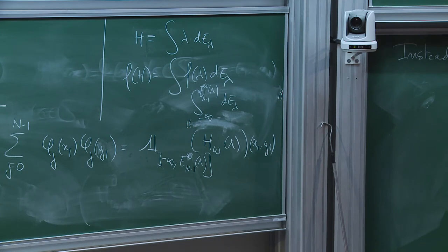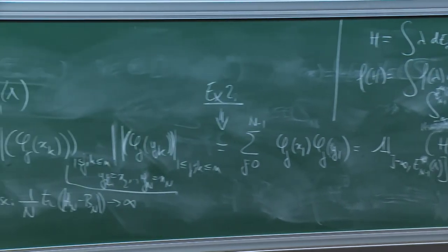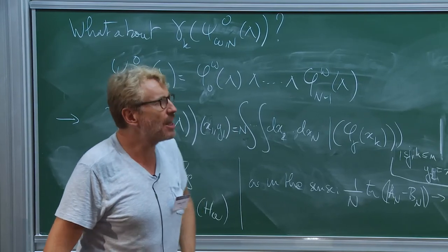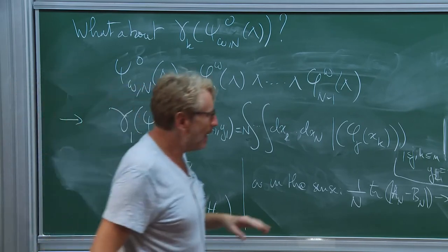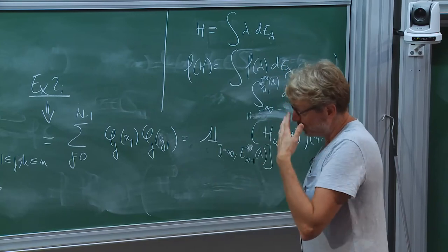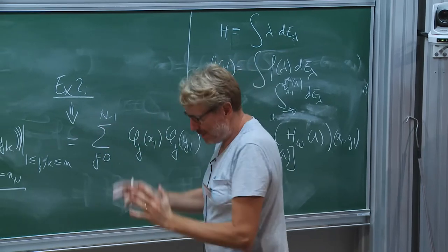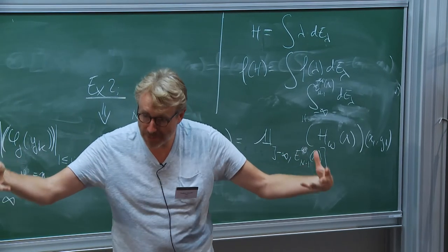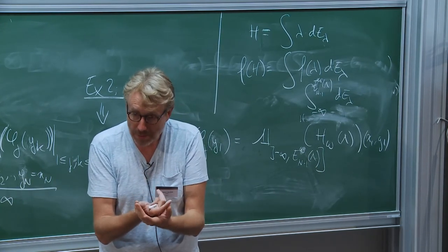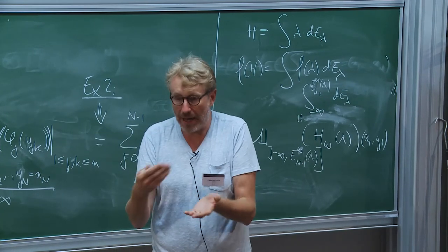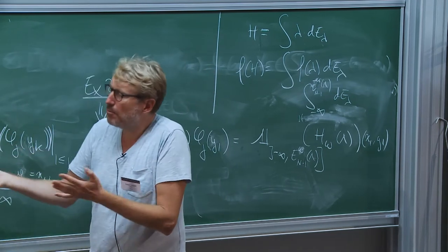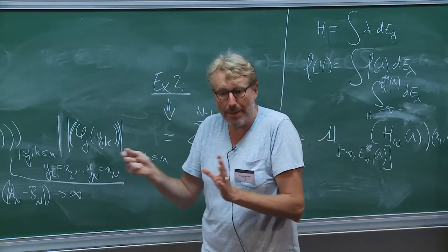Do you know the language of determinantal processes? Not very much, but a little bit. I think that should somehow be related very closely to what you're doing — like the GUE eigenvalues, for example, their distribution is a very simple example of that. Well, it's not really related to this in the sense that... it's a determinantal process. The thing you are talking about is actually something which is valid for the single particle model — you're looking at just one-particle model and its eigenvalues follow a special law as random objects.